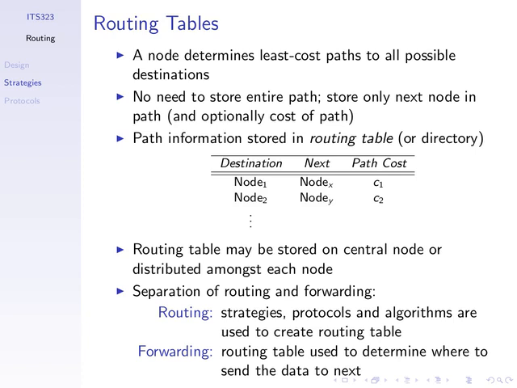That's routing, finding that information. Forwarding is the process of using those routing tables to send the data through the network. So once we have data to send, we simply look up the routing table and determine the next node to send to. In fact, the processes can be independent of each other. We can be continually updating the routing tables and at the same time delivering packets by using those routing tables.